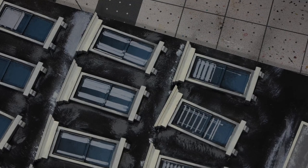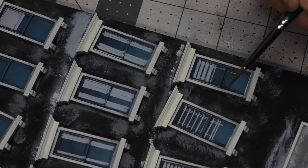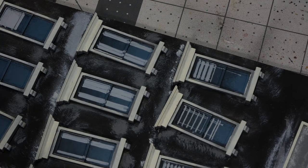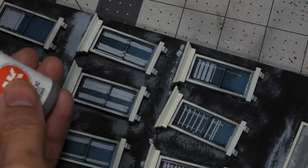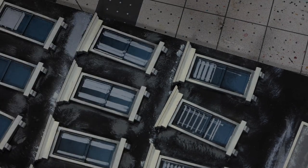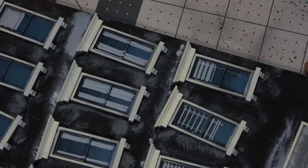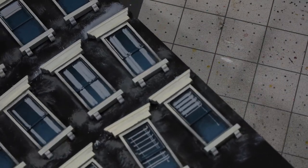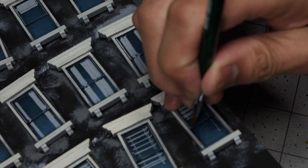And then once we have all of our blinds and inner detailing done, it's time to finish up with this last window frame. So we're going to be using three colors for this. AK Graphite is going to be our main base coat. We're going to highlight up with medium sea gray. And then we're going to use some ash gray on the bottom lip or the underside of this top window frame. So we'll start with that. We'll start with the ash gray. Apply just a quick line there.